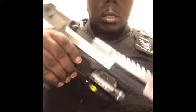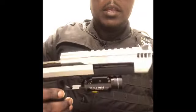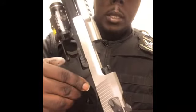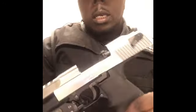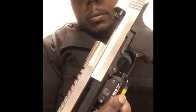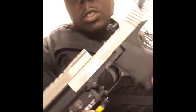I mean, it's just my personal preference. It's a nice gun. It's not as heavy as people say. Like I say, I carry it on my leg. I can also carry it on my hip because I got the attachment for it. So, this is the gun. I got this one for 17 and some change.